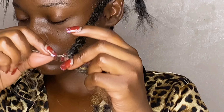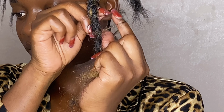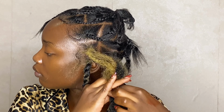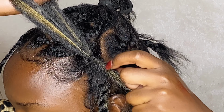So I'm going to be showing you guys how to do the crochet twist. So if you really don't know how to twist, this is the best method for you, because it's very easy. And this style took me, I think, let me say 2 hours because of filming. But if I wasn't filming, I think I would have taken a shorter time. Now let's head to the installation part.